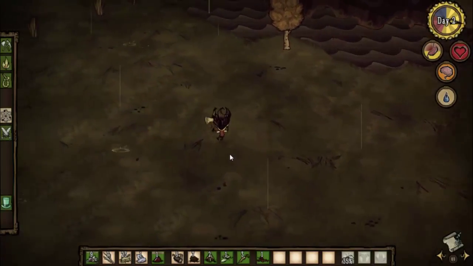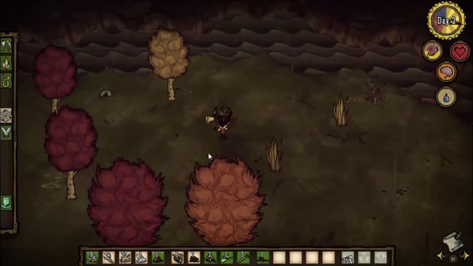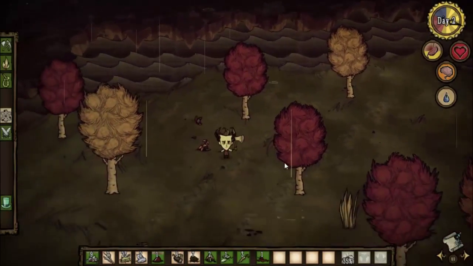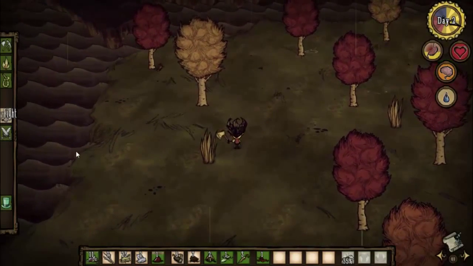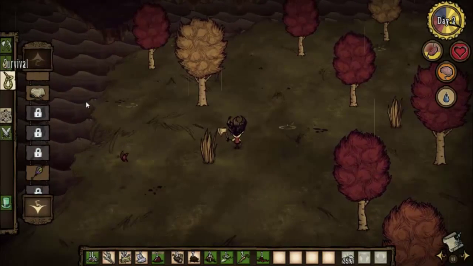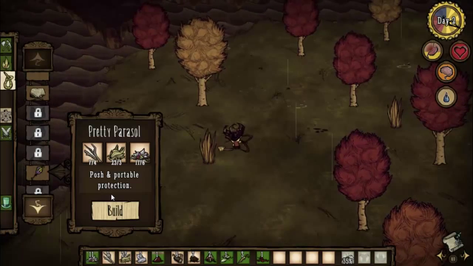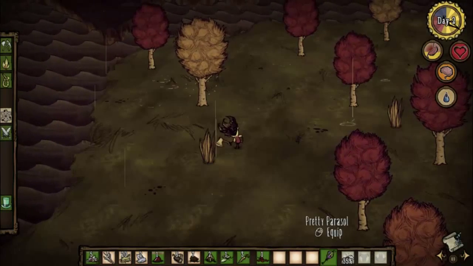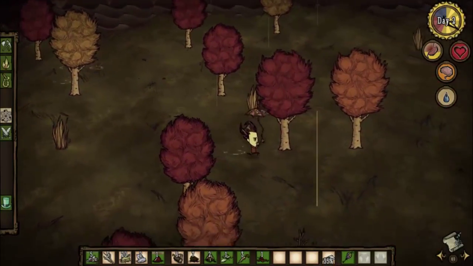Can we get? Oh, different trees. Oh, flint. Just what I was looking for. Have that. Have that. Can we make an umbrella yet? Make a trap. Oh, there we go. A pretty parasol. And that. We equip it. Keeps the rain off our heads.